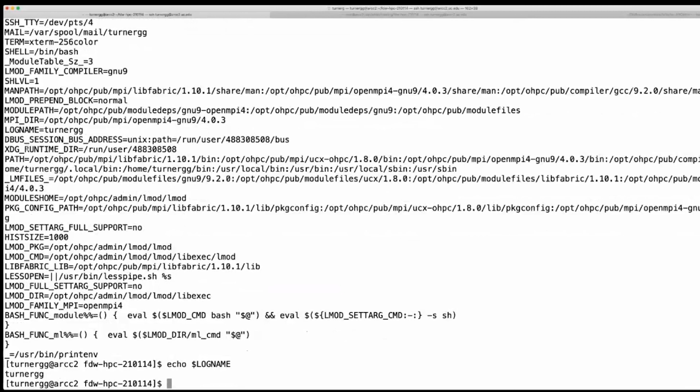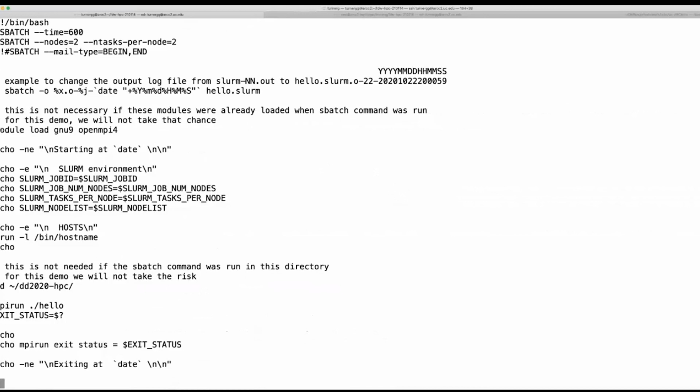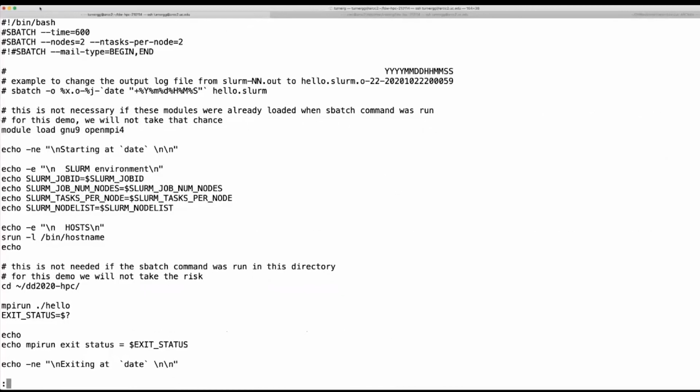Okay. So anyways, going back to the hello Slurm, if I had loaded the modules again at the command line and then submitted the SBatch, Slurm takes all those environment variables and keeps them and runs the job with those environment variables.